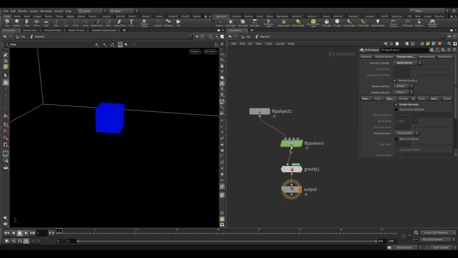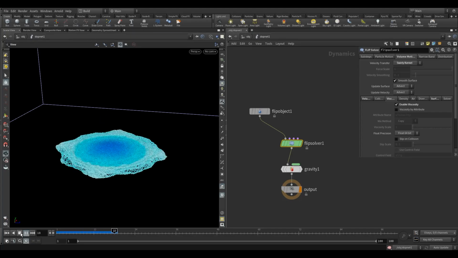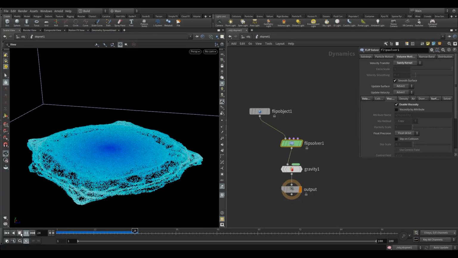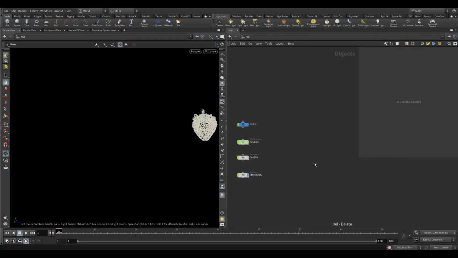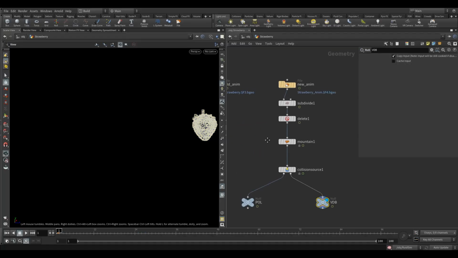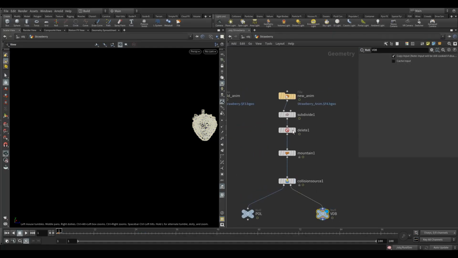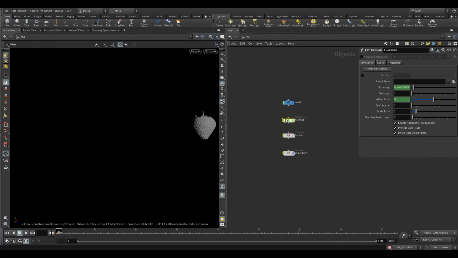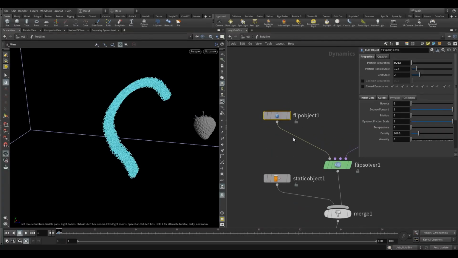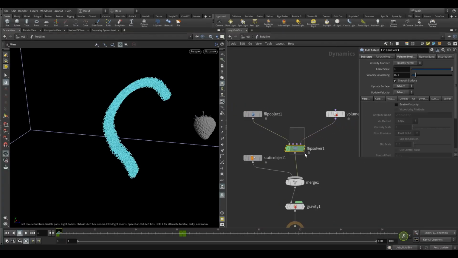I'll flip that over and see. I'm not sure if we get much difference here with this small cube, but we'll definitely switch that over on our other sim. Okay, so I'm just going to jump out of this, delete it. This strawberry I'm just going to visualize from here, just because it doesn't look nice with the mountains. Put this back to smooth wire shaded, and let's implement those in here. So I want to turn on the swirly kernel.